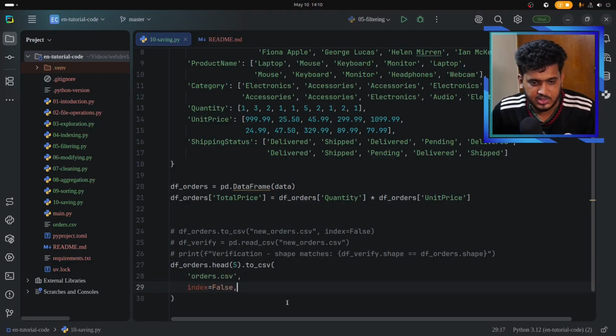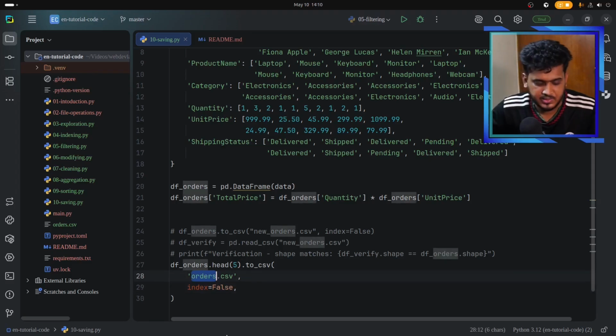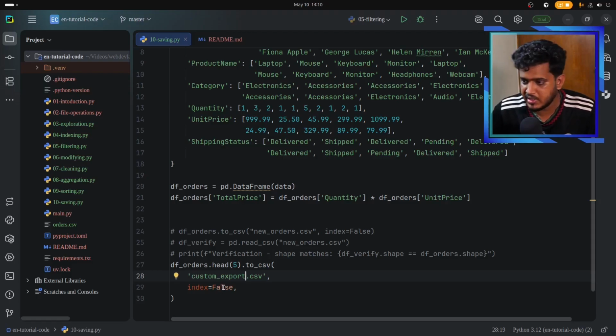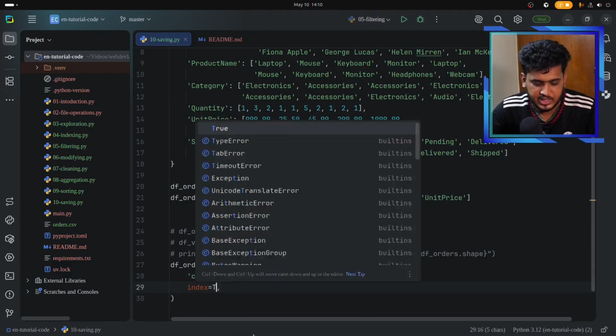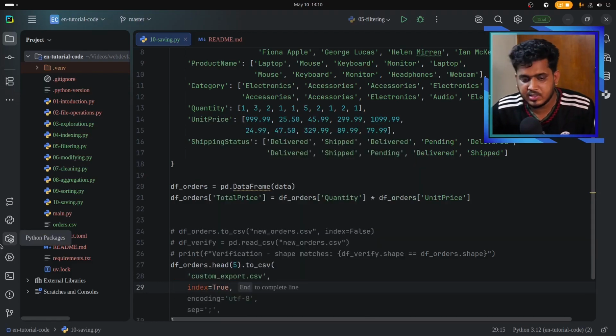Let me pass the first parameter, custom_export, and the index will be True this time. This will include index as well, so we'll have 0, 1, 2.